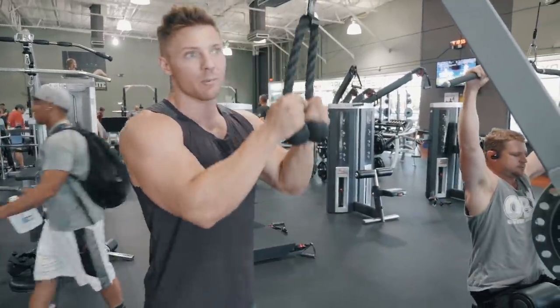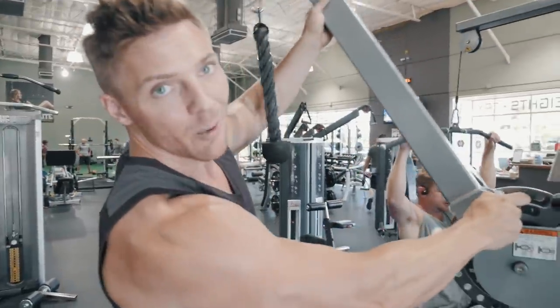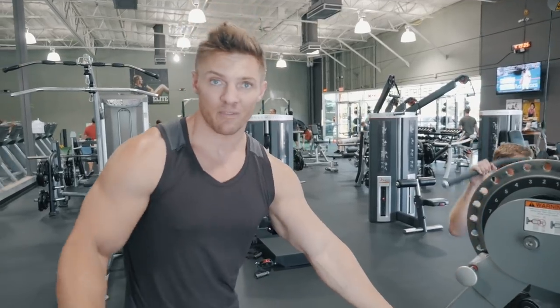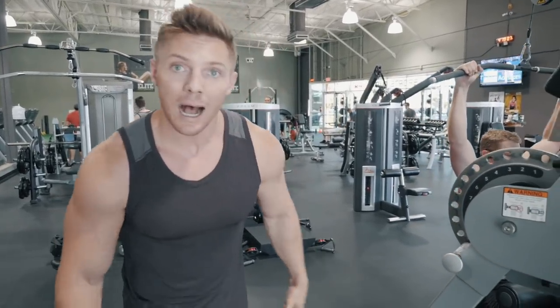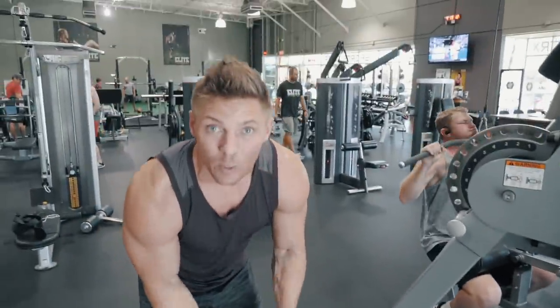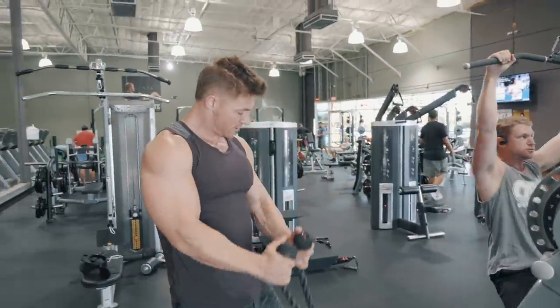Just some press downs and then we're gonna flip it off. We're then gonna do some hammer curls. And again, I always like warming up with cables. I just feel like they're easier on your joints and they provide constant tension throughout the movement. So I do 3 sets for warm-ups, 8 to 10 reps, starting with lightweight and then going heavier and heavier.